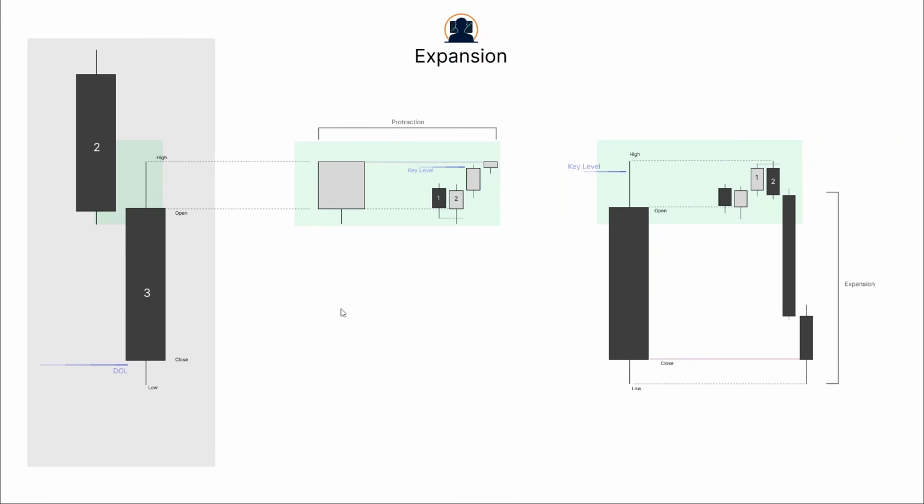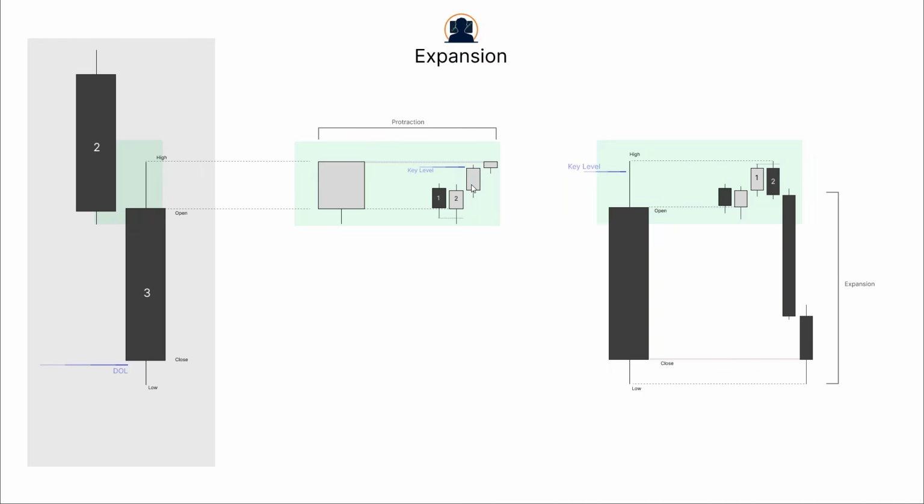So once you know this, you know that you are getting your higher time frame bias. You know that this candle is going to be bearish. But now, within the profile of this candle, you are also getting a lower time frame bias. Let's take, for instance, this is a monthly time frame like we are talking about. So you know that the first week traded not into a key level, the second week reverses. Now you are getting a bias within the protraction phase of the monthly time frame in your profile, right? So now you're anticipating candle 3. You get a new bias on the lower time frame, but with a short-term target.